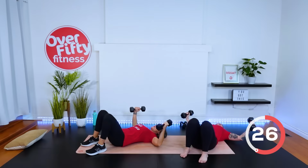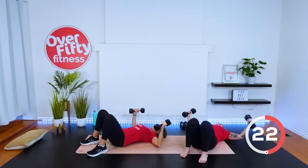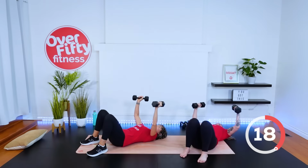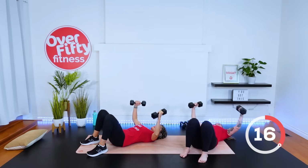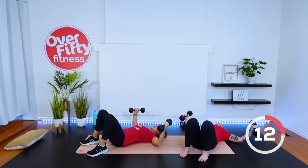So we have 4 moves that just hit the same muscle. Boom, boom, boom, boom, boom, and then we move on. Nice and slow and controlled.